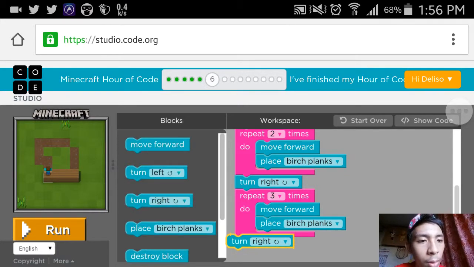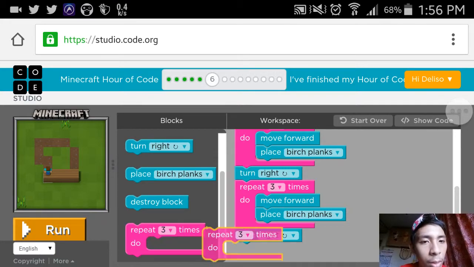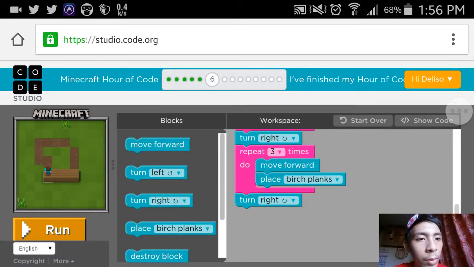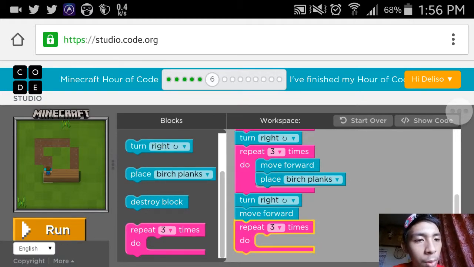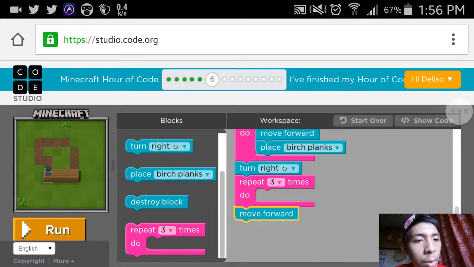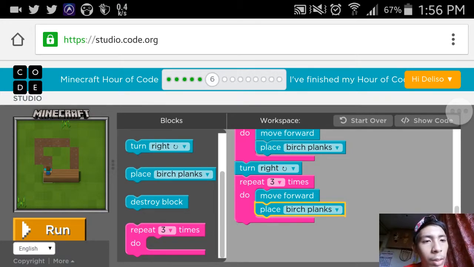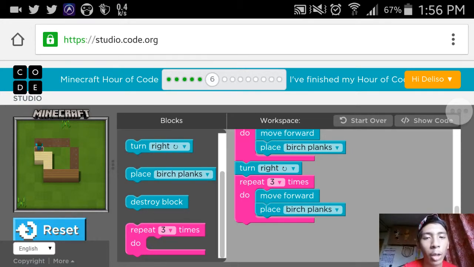Oops. Oh, it's very long. I don't know why. And then Steve needs to move forward, and then I need a repeater. Wait, what? Forward. Yeah, I don't need the move forward thing, because I need to put it here. There. And then three times. Yeah, I think that will work. So there. Let's test it. I hope it works.